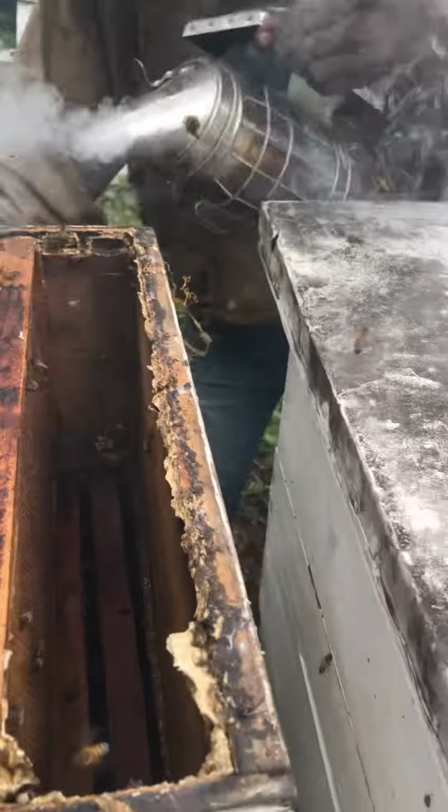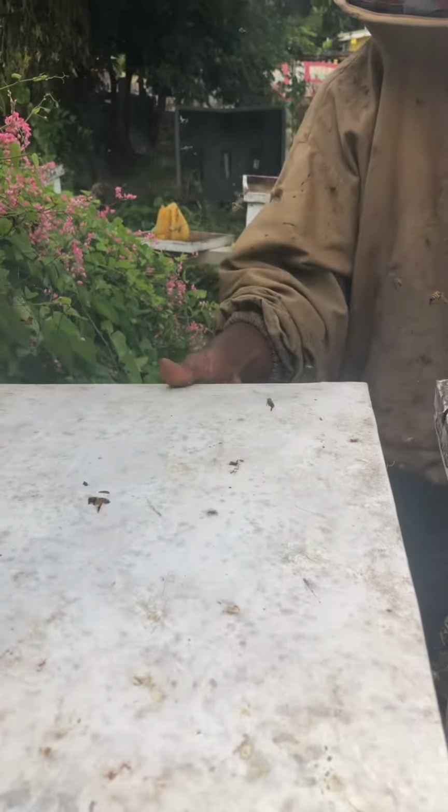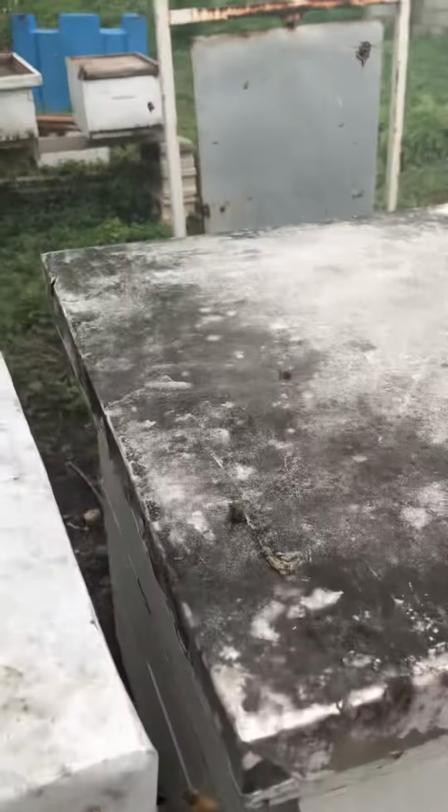So we're missing a few frames here, but we're going to add them. Yeah, we'll add them later, when we come back to it again.